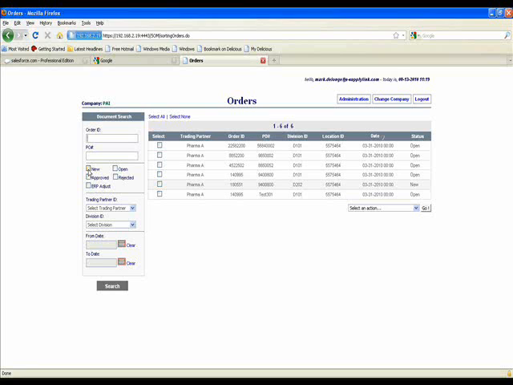Then we have three statuses that the user can give an order that would then be sent back to the ERP or financial system. The user could do some research, approve the order, and send that back to the ERP system. They could do their research and reject the order.